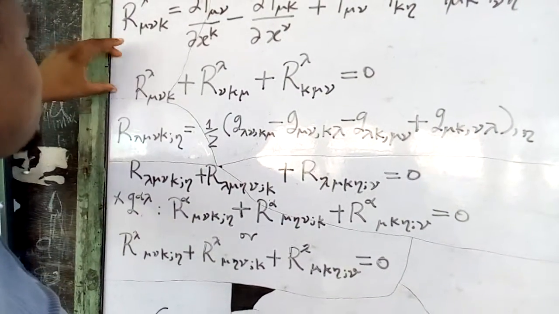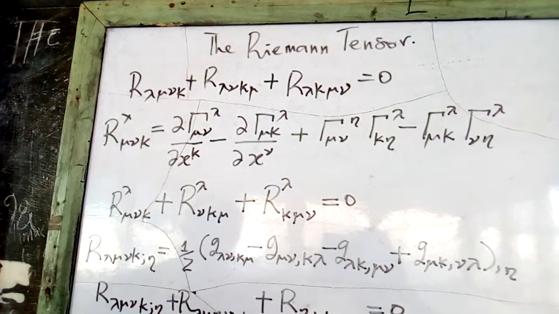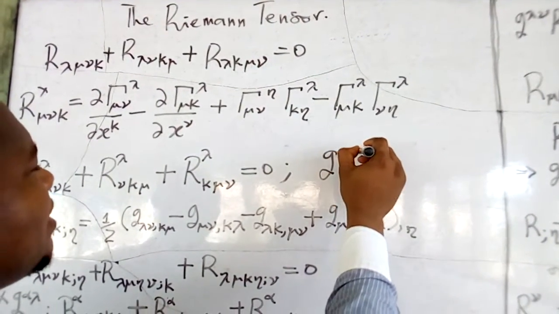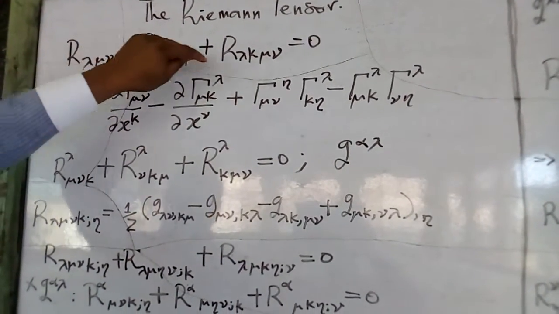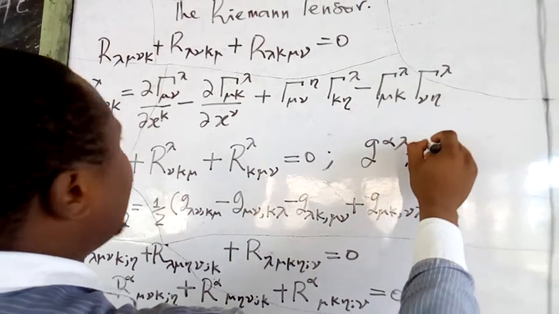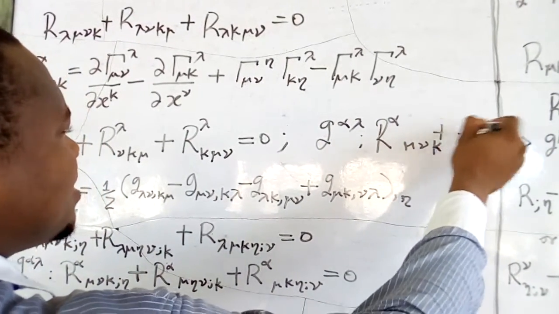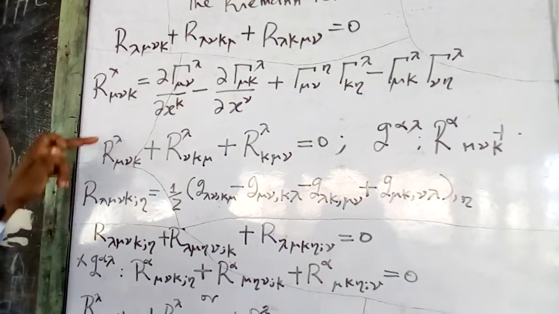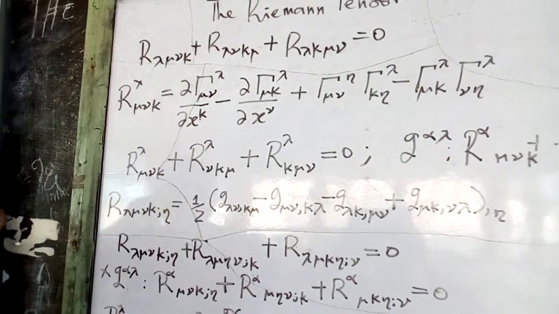But by the way, we could also show this same formula from here by simply raising the index with g lambda alpha, multiplying the whole expression. Since lambda is always first on the indices of the Riemann tensor, you can see that in the end we are going to have something like R alpha mu nu kappa, plus the same for the others. Of course, in the end we can change alpha everywhere back to lambda. And so we will have obtained this directly from here without even making use of this expression.